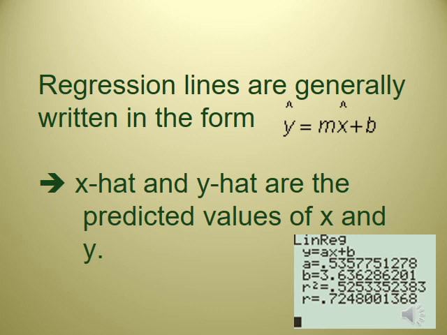You probably know from algebra class that most of the time you write lines in the form y equals mx plus b. Technically, when we talk about a regression line, we usually write it as y hat equals m times x hat plus b. That's just the equation of a line, and you might have actually noticed that when we were finding r before on the calculator, there were a couple of other things that showed up on that screen. It said a and b. All those are the slope and the y-intercept of a regression line. They're basically the m and the b that come up in this formula.